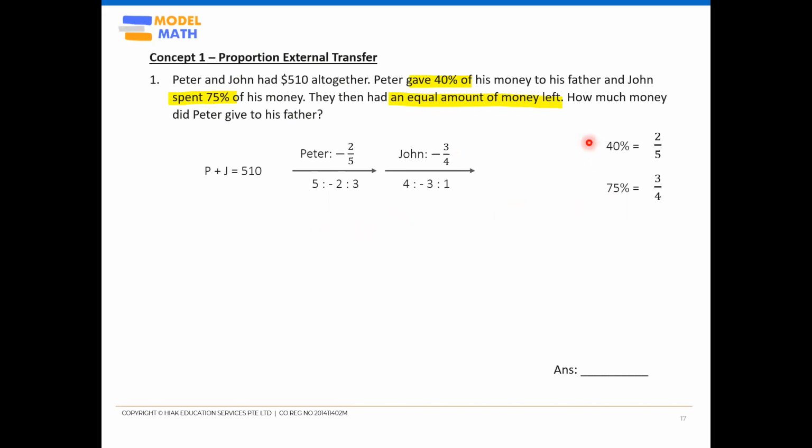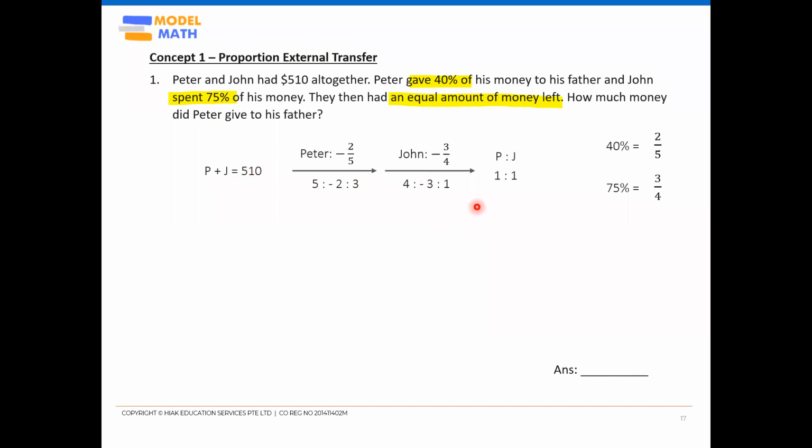Now, and finally, in the end, the after part here. After here is whatever they have equal amount left here. That's what the question says. So equal left, you can again put that down as a ratio. T to J ratio, 1 is to 1. Okay, so first step of recording our information done. We've finished recording our data.